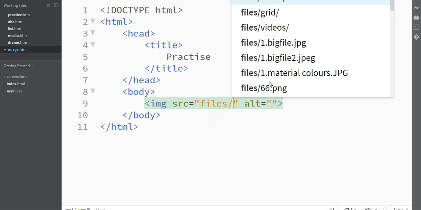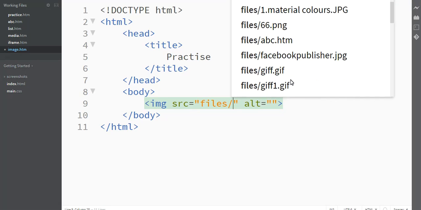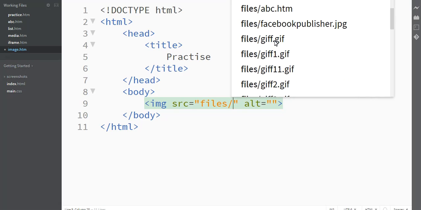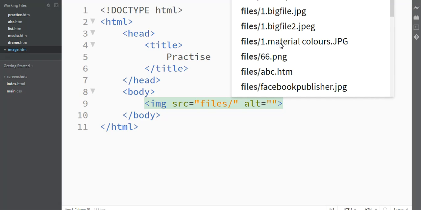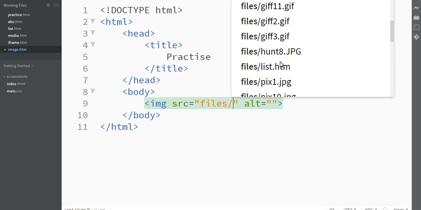Let me pick an image. Remember, images come in different formats. You have PNG, you have JPG or JPEG. Sometimes some images might be JPG, some JPEG, it's still the same thing, it depends on the file extension. Some is going to be PNG. There's another one called GIF. Those are the types of media that you can add in terms of images: GIF, JPG or JPEG, PNG. There's another one, I think that's all.